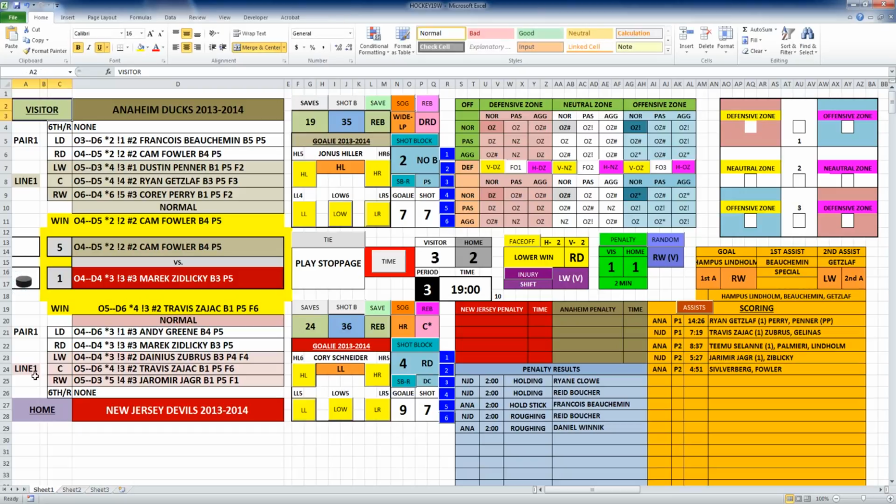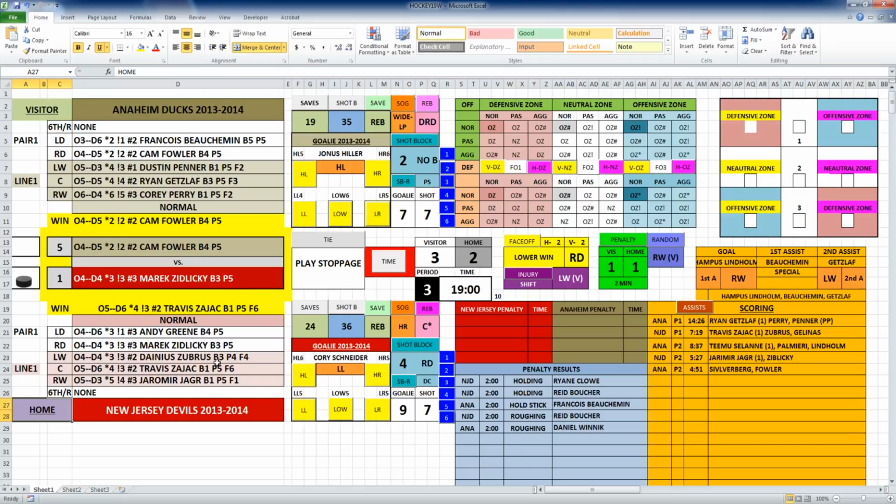And you can actually see now, for the first time ever on our sheet, we announce who is the visitor and who is the home team. In this case, New Jersey will be the home team and Anaheim will be the visitor team, and it might even be a good idea to match these colors up to one another. Something I can think about doing.